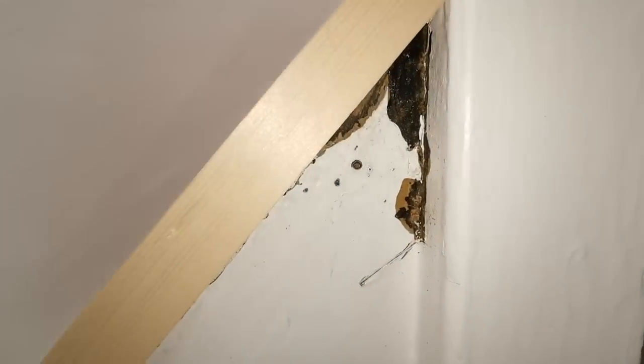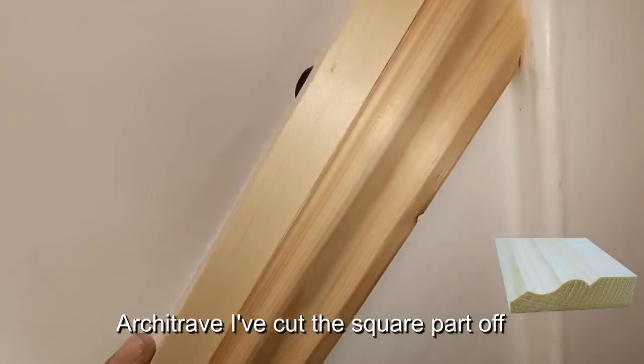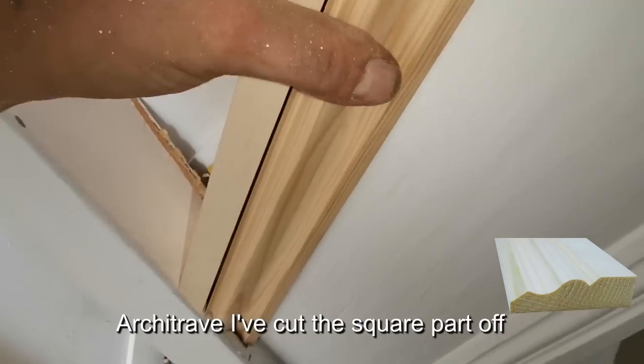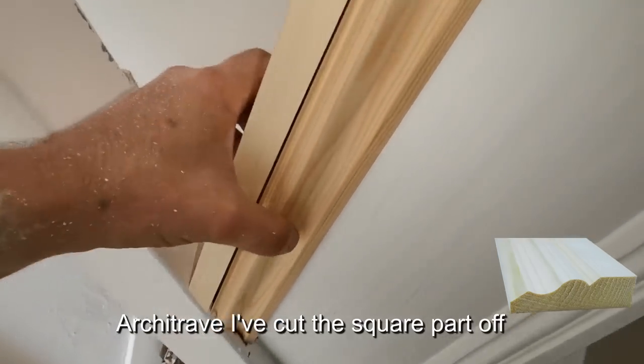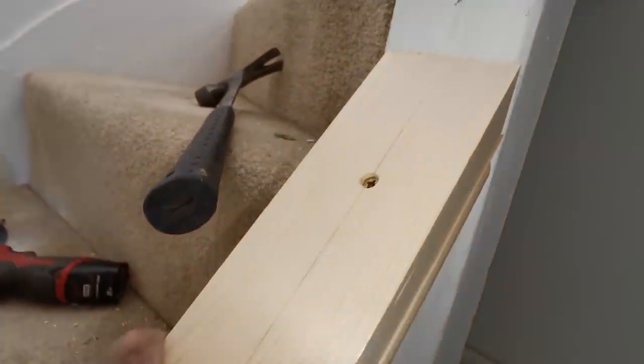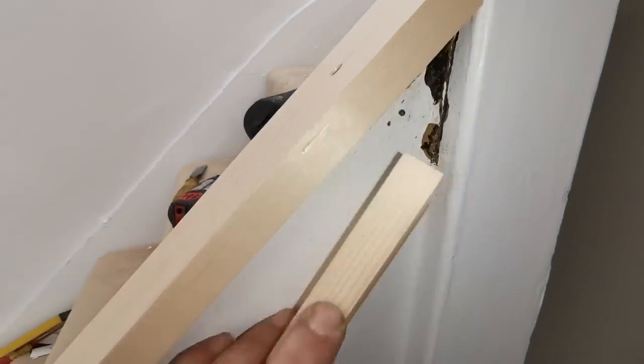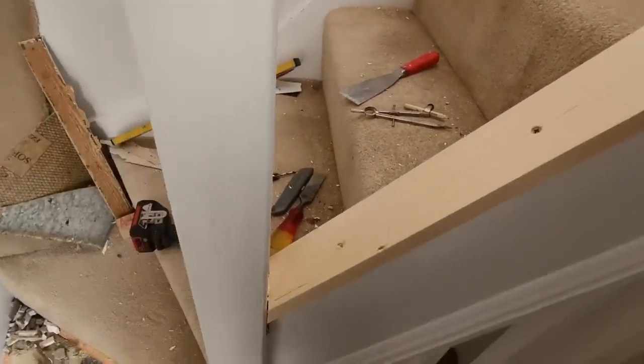I just had to chisel a bit of paint out of the corners there. That's why my chisels aren't as pretty as some people's on the internet. But that's going to go in there. That's going to go in there. Doesn't sit back as far as I'd like. So either plane a bit of this off, or run my planer down the back of this. We'll see. I ain't got my pin gun to put that on right now.